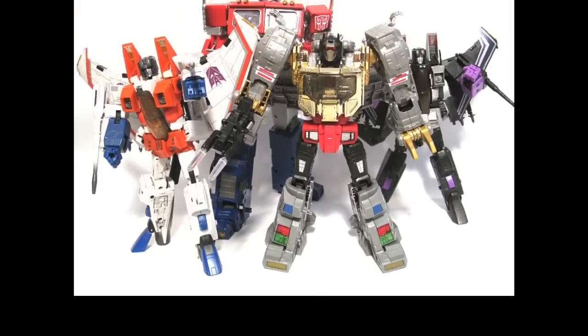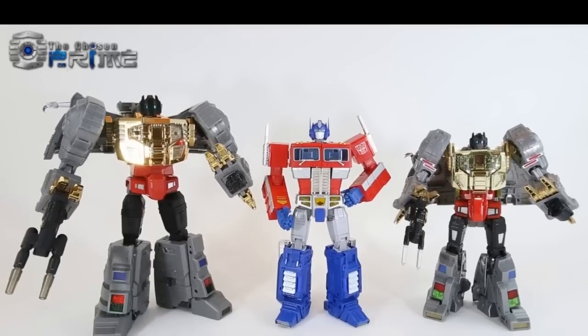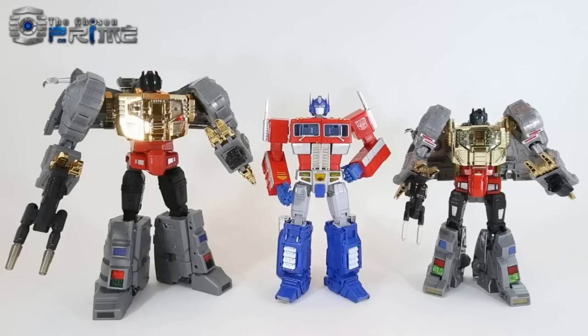Now we get into looking at Grimlock, and I've already talked about Seekers being a bit too small. Grimlock is too small from Takara, and so for that, that's kind of a problem. Let's show a better picture. So Chosen Prime had a pretty good picture of them side by side. On the left, I think, is Grimlock for Fans Toys. On the right is Takara's, which, there is no universe where Grimlock is shorter than Optimus Prime. And this is from the same company putting out the wrong scale. For whatever reason, they did that.